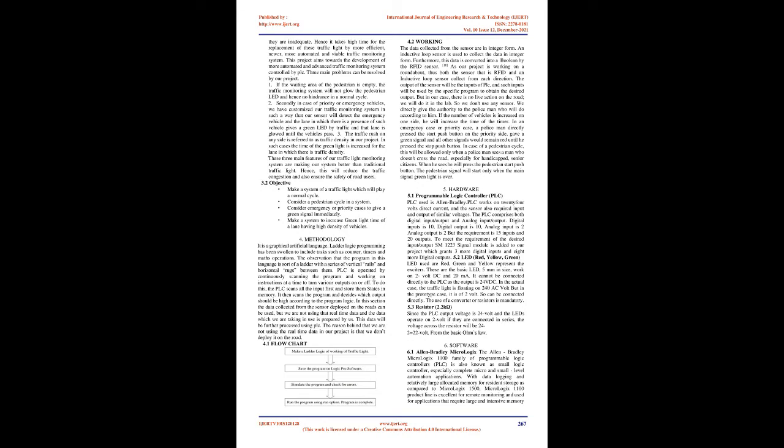4. Methodology. Ladder logic is a graphical programming language. It has been extended to include tasks such as counters, timers and math operations. A program in this language looks like a ladder, with a series of vertical rails and horizontal rungs between them. A PLC is operated by continuously scanning the program and working on instructions one at a time to turn various outputs on or off. To do this, the PLC scans all the inputs first and stores their states in memory. It then scans the program and decides which outputs should be high according to the program logic.